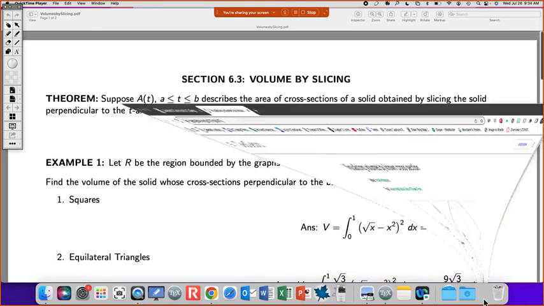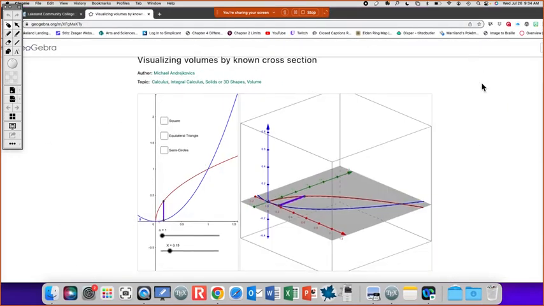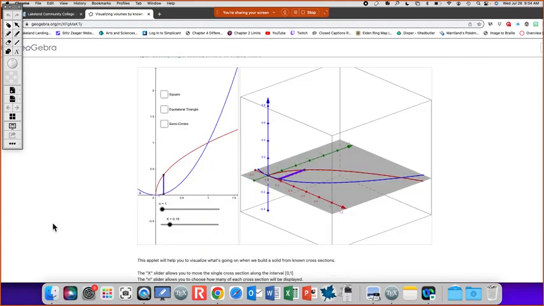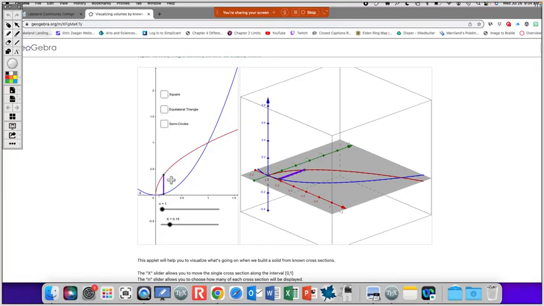We've got a nice little visual here for us. Let's say you've got a region in the plane that's going to act as your base. So what we got here, welcome in. This is your base. So we're thinking of this thing as being your base. So that's your base right there. And then what we're going to do is we're going to make a solid from this base using known cross sections.